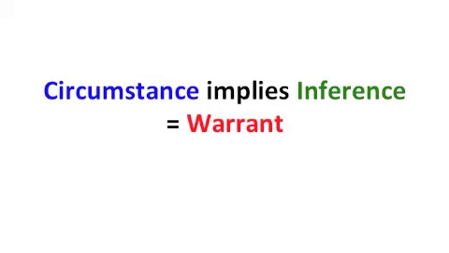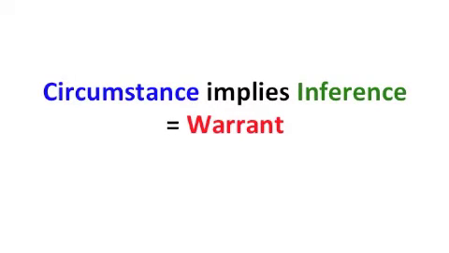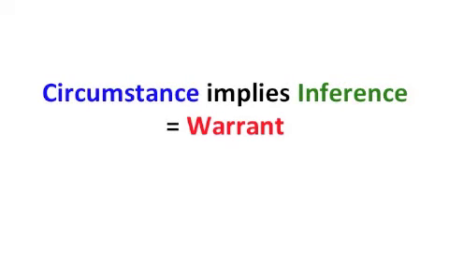Now, if we were to have written this in a different light, it wouldn't necessarily be a warrant. If we had a specific circumstance implies a specific inference, then that wouldn't equal a warrant. It would actually equal a core of the argument. So this is for the warrant that we're discussing right now.